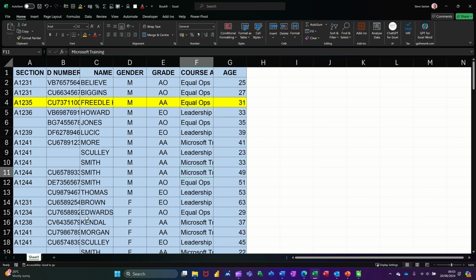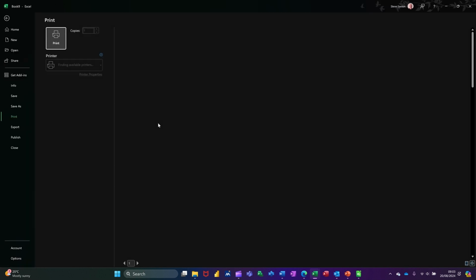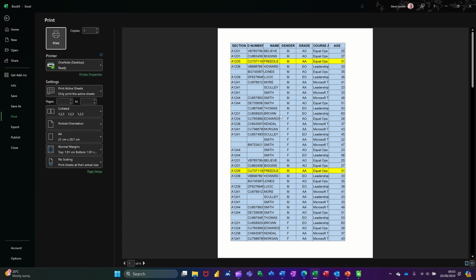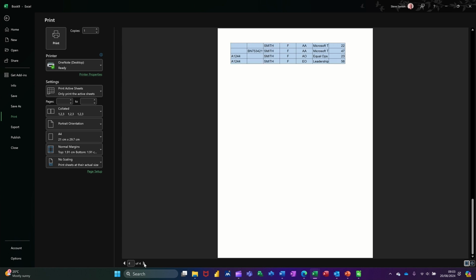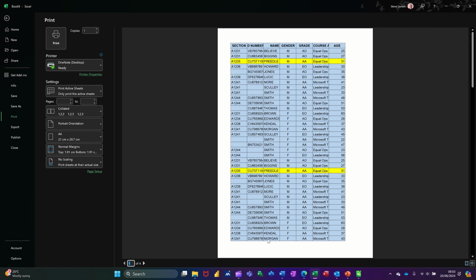In this module, I want to show you how you can set your print profile and how you can set a print area in Excel. So on the screen, I've got some data. If I do Control P, which is a key command for print, I can see a print preview of my document. And you can see on this one, I've got 4 pages. If I come down, you can see it's all like that. That's 3.5 really. Go back to the top.